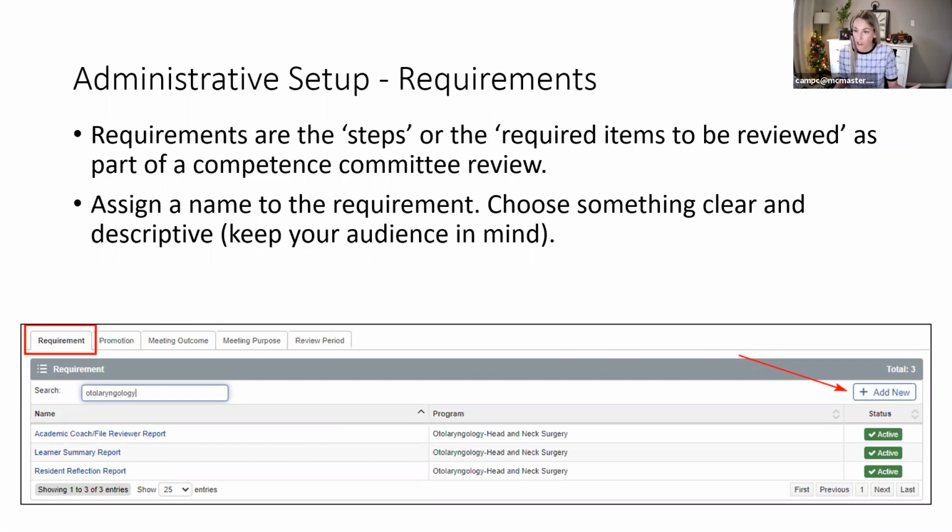Maybe you have several, maybe there is only a couple of things that are reviewed if it's a new resident, and maybe there are more things to be reviewed when the resident is well into their program. But here they would go and indicate what all of these different things were. I had mentioned to try and name them something that's very clear and concise, because you want it to be clear about what this requirement is to everybody who has to come in and access the dashboard.